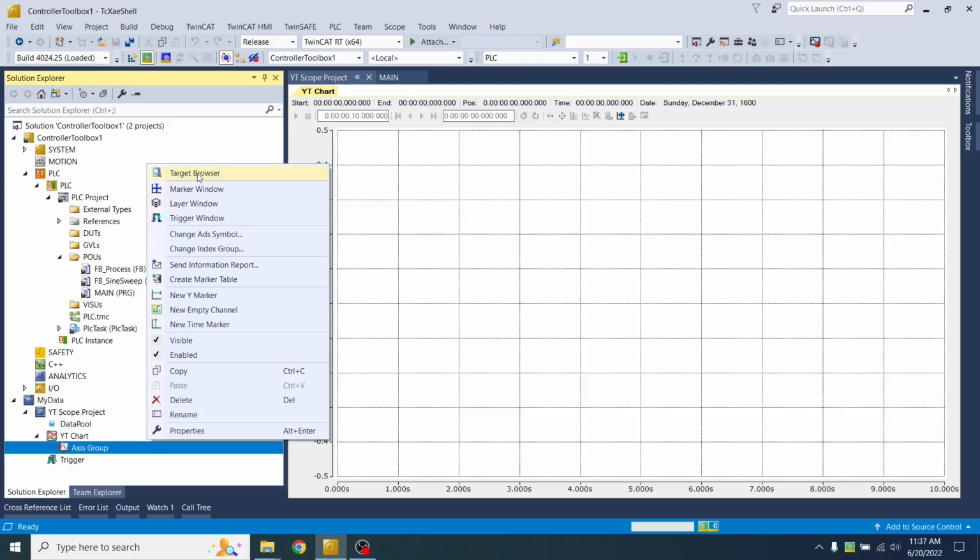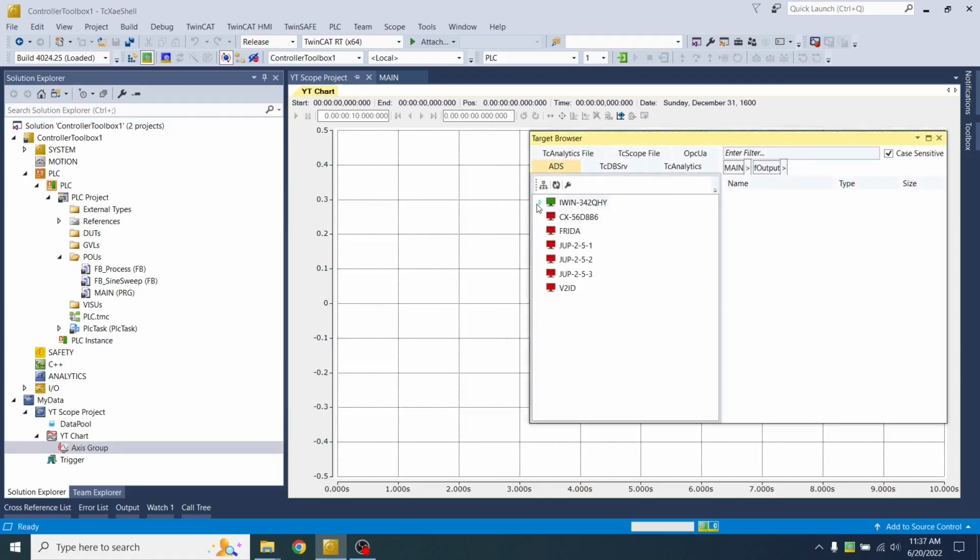Go to the target browser and add the excitation and the system response and start recording.